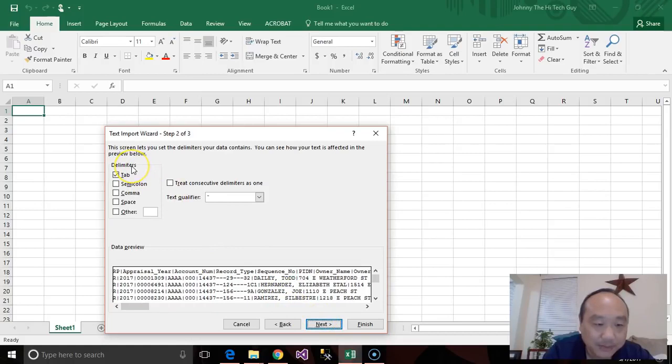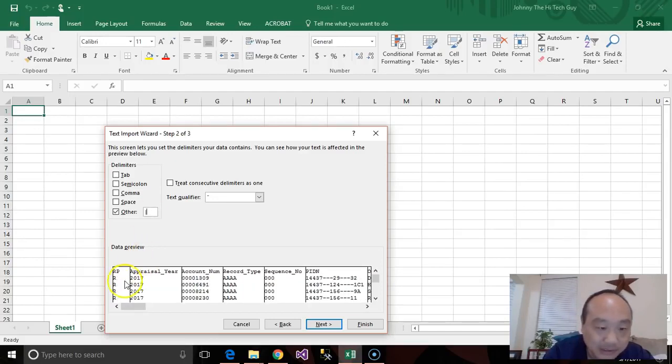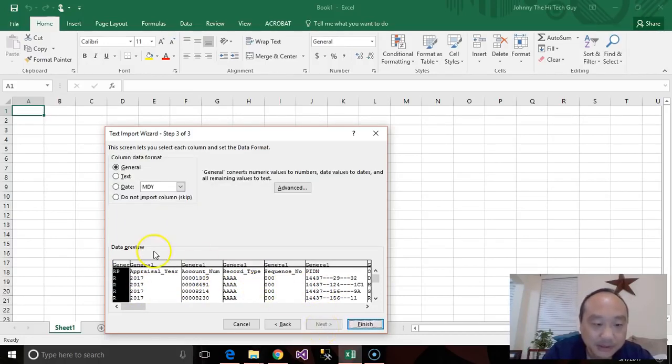And we're going to pick the delimiter. So it's not a tab delimiter. You can see the data preview here. It would stick that all in one row. So make sure that you put other, and remember the vertical bar, it's the shift backslash. That's what that is. So you can see how that changed, right? Now you can see the separate fields in that table. So we click next and finish.